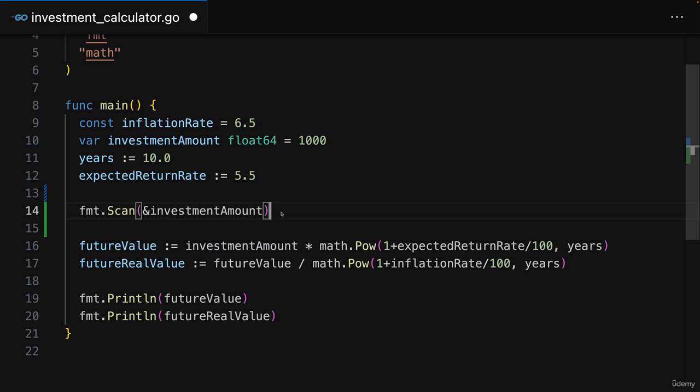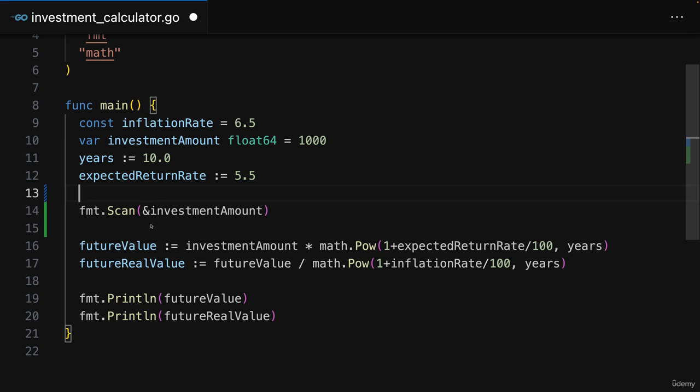Now, pointers are a super important topic in Go, but they're also a bit of a more advanced topic, which is why we'll explore them in depth later in the course. For the moment, you just need to know that you need to pass such a pointer to Scan and that you create one by adding this ampersand symbol in front of that variable.